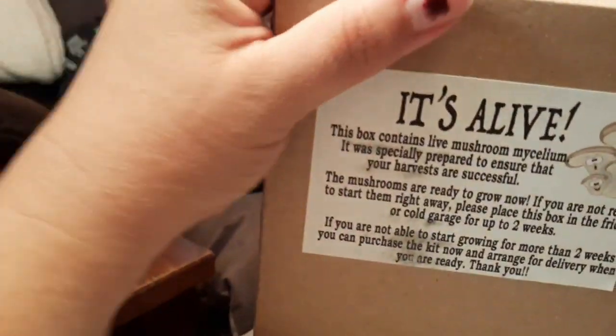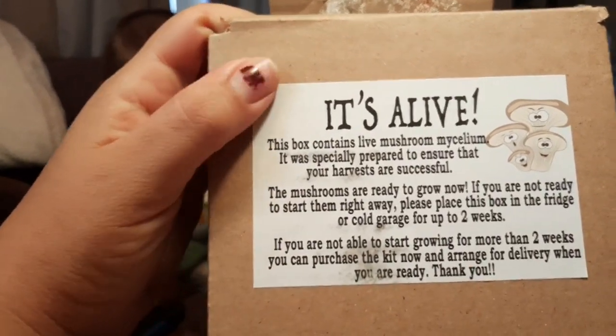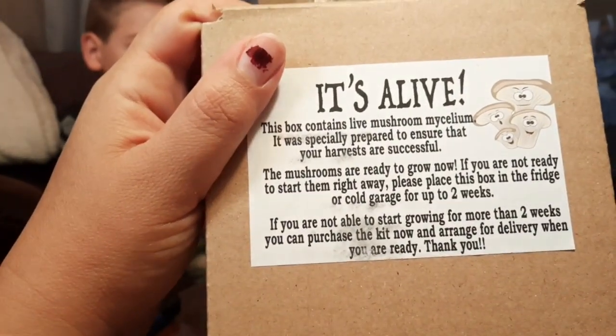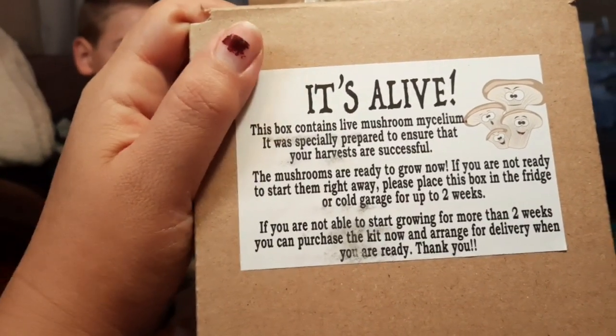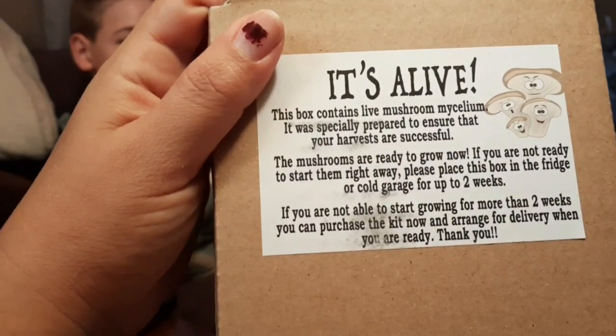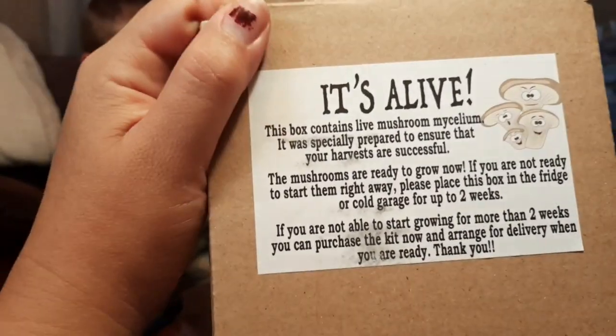All right. It's alive. This box contains live mushroom mycelium. It was specially prepared to ensure your harvests are successful. They are ready to grow now. If you are not ready to start them, place this in the fridge or a cold garage for 2 weeks. If you are not able to start growing for more than 2 weeks, you can purchase the kit now and arrange for delivery when you are ready.